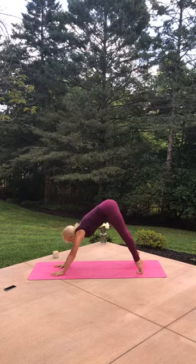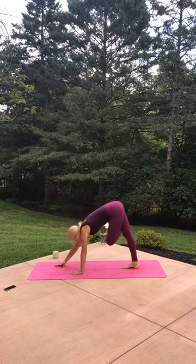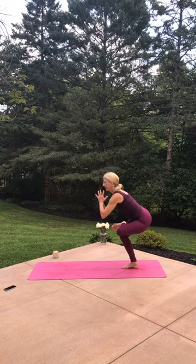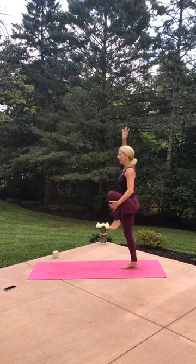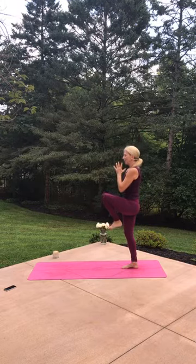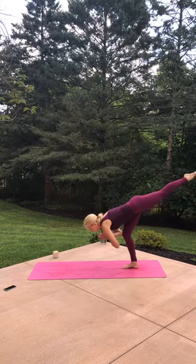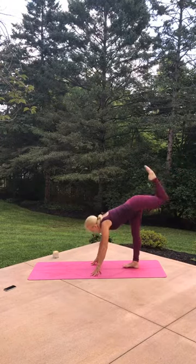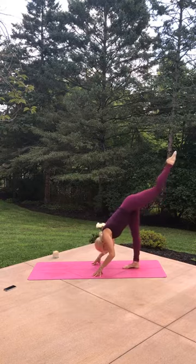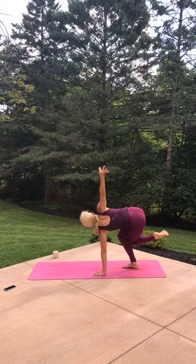Breathe. In your down dog, left leg crosses over the right. Walk your hands back, bend the right leg — standing pigeon, stable. Pull the right hip back. Now fly your tree, lift up, stand tall, taller. Left leg in, hands to heart center — you've got this. Crouching tiger, stretch back the left leg, maybe you point the toes as you dive down — praying mantis. Let your hands go down, squeeze the left leg behind the right. Inhale, stretch up. Exhale, dive back in. Inhale, stretch up. Exhale, dive back in — left hand down. Peel the right arm up, breathe.